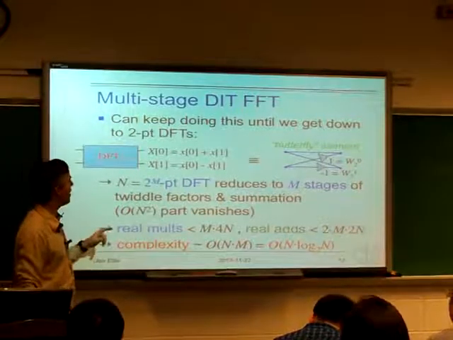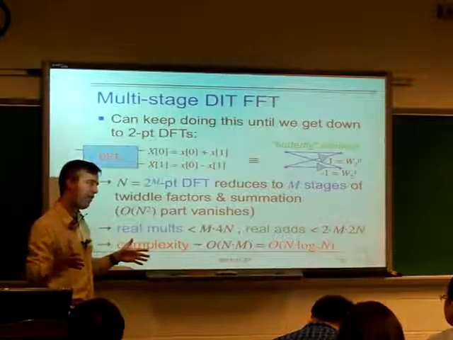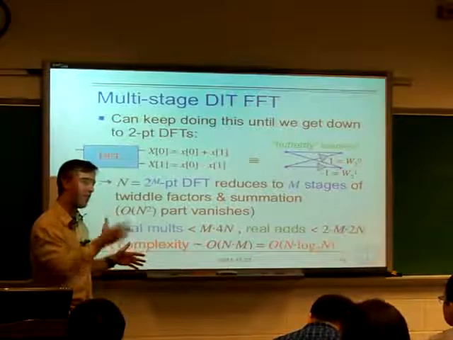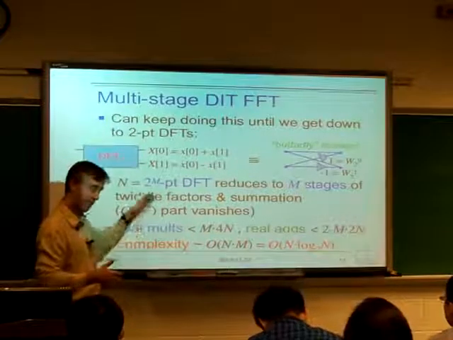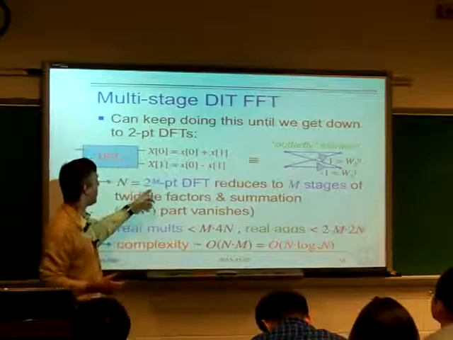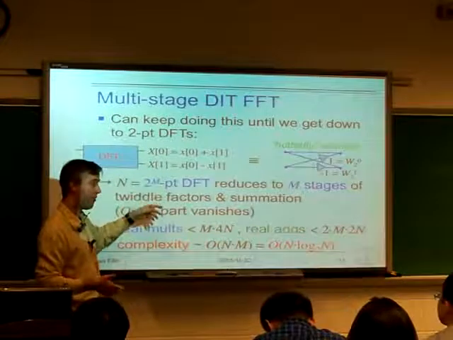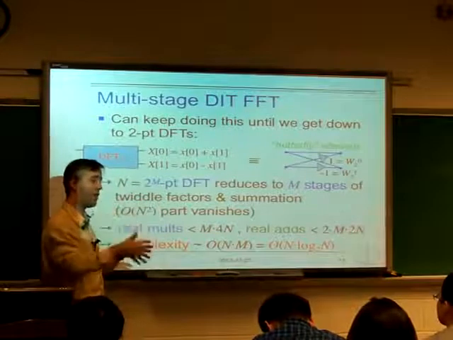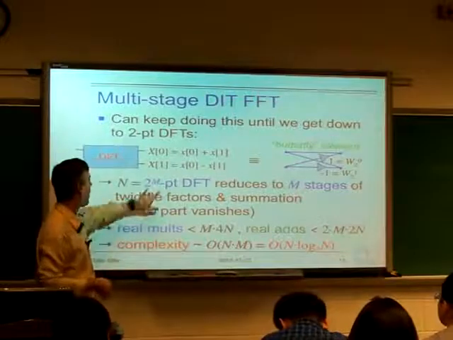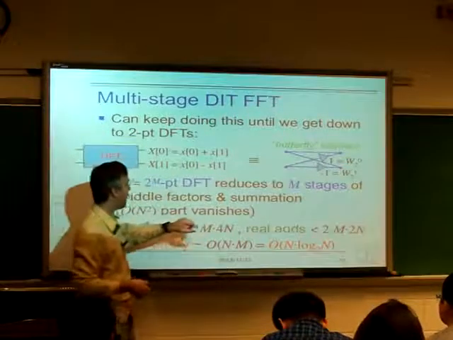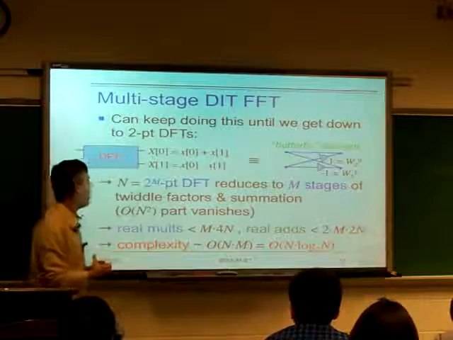So as long as we have a length that we can always keep dividing by 2 until we get down to 1, then we can do this and get down to these. That would mean the original length was some power of 2, right? It means that we could halve it and halve it and halve it and halve it. So that'll only work for something that's 2 to the m. But if we have n equal 2 to the m, then we can do m stages of dividing the DFT lengths in 2.